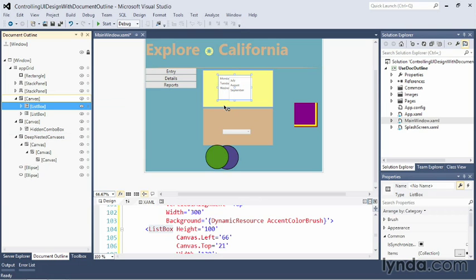Time to sum up what we know about the document outline window. It's not a good tool for layout of your UI, but it is a perfect companion for the other UI designer tools. The lock feature and the hide feature are only available in this window. For that reason, I always open the document outline when I start a design session.